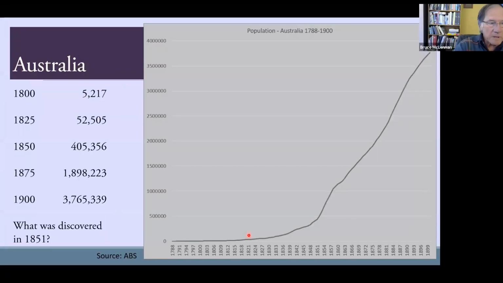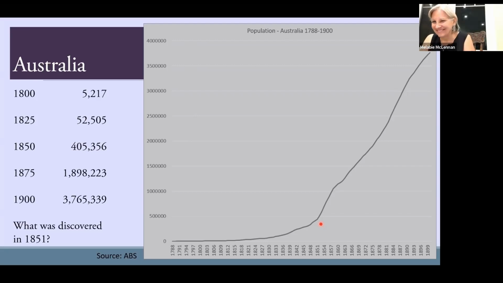So the Australian population was petering along here with these various people that are known as convicts, prisoners and released prisoners, it's fair to say. And then you have a bit of an increase from the 1830s onwards. And then what happens here about 1850 odd? 1851, 1852, what's happening? Any clues? What was discovered? Let me put it that way. Come on, microphone on. Gold.